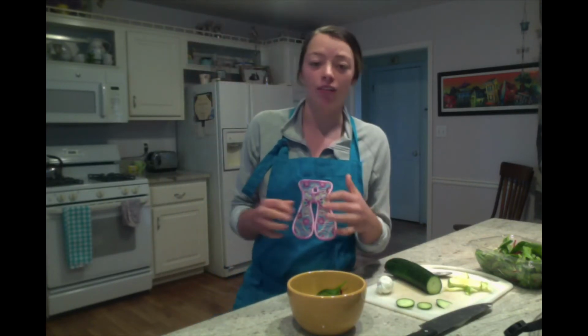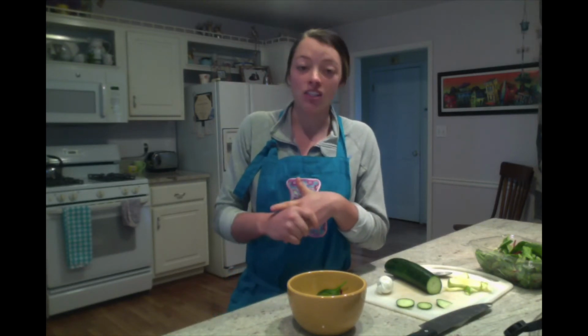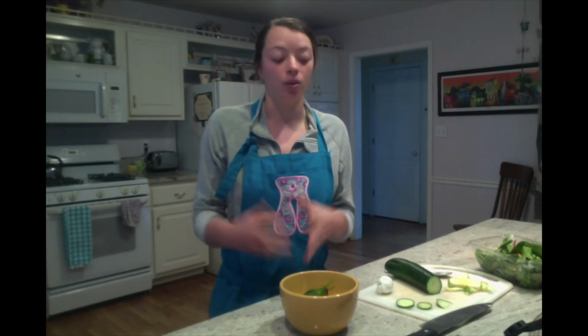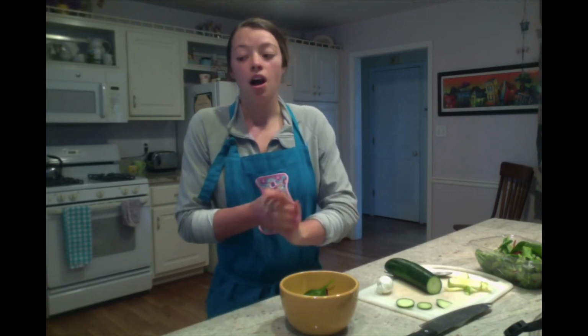Some alternatives to the sour cream mix that I kind of tossed the whole casserole in. You don't have to use sour cream. You could use a ricotta cheese. You don't have to use any cheese or anything like that. If you wanted to just do more of the olive oil or some homemade pesto, you could throw in there and keep it a little bit more the oil and vinegar feel. Or you can use some organic yogurt or the probiotic yogurt that I mentioned in a few other videos and mix that up with the sour cream or even a ricotta cheese or cottage cheese. There's a lot of different ways that you can make this, and so I would just kind of suggest you do it however you like.